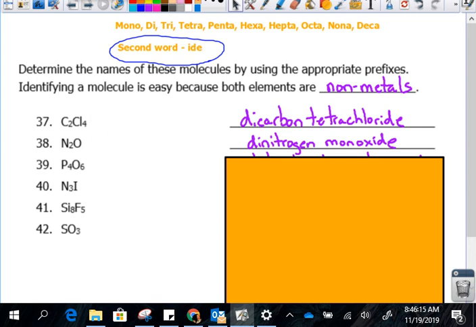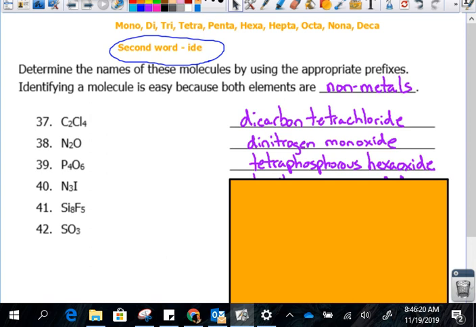Tetraphosphorus hexaoxide. Usually hexaoxide. Hexoxide is also hard to say. We're going to talk about style here for a second. I really want you to try your best. You take the hexa, put it in the front. Take the oxygen, you put it afterwards. You change the oxygen to an IDE, and you're trying to assemble it to the best of your ability. The more you practice this stuff, the more likely you are to get closer and closer to the accepted way of saying some of them. Hexaoxide just kind of sounds weird no matter what. But there you go.